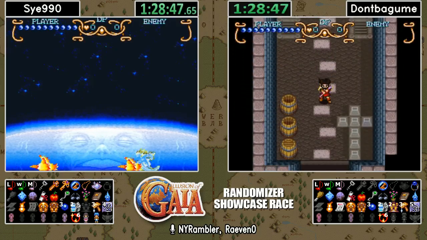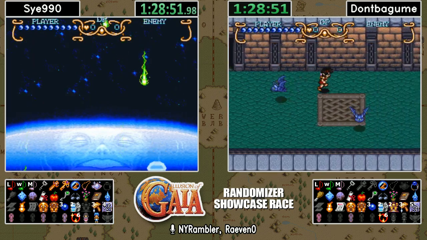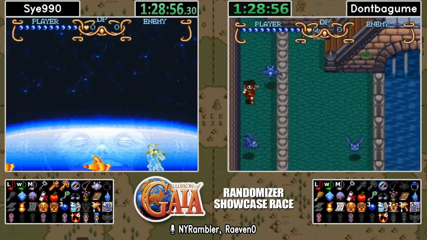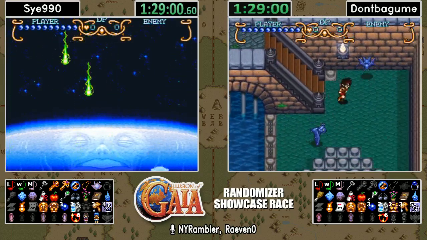We get Firebird for this even without the crystal ring. We know Sye does not have the crystal ring. Bagu does. Bagu's not going to be that far behind because he's going to get, well, he has to go through all of Mount Crest to get Kara. So yes, Bagu is that far behind.